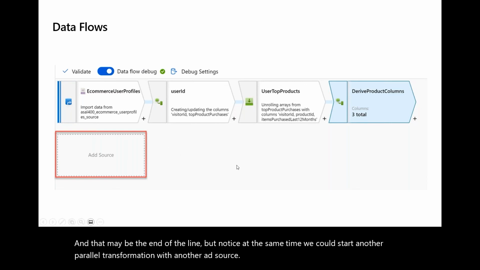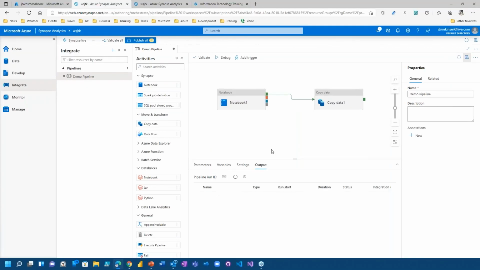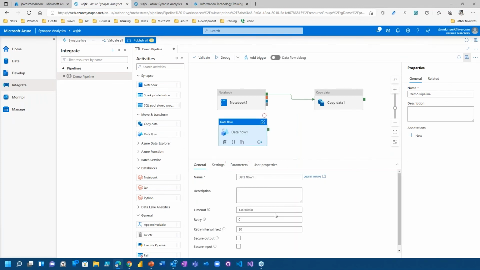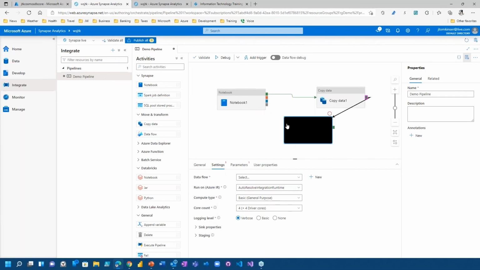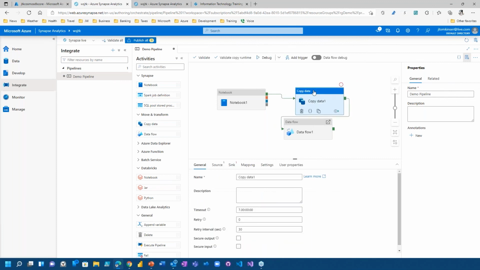But let's go back into our pipeline. Remember, we went from notebook to copy data, but if I bring over data flow, there is no data flow to pick from. So notice there's nothing to pick, so I'd have to click new. So I may want my data flow to be in here, let's just say after the copy data works.